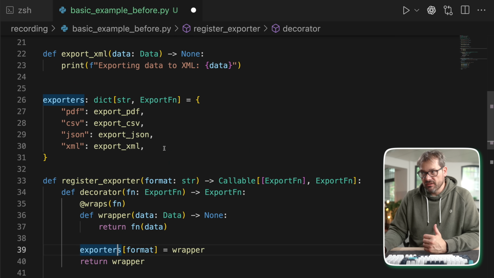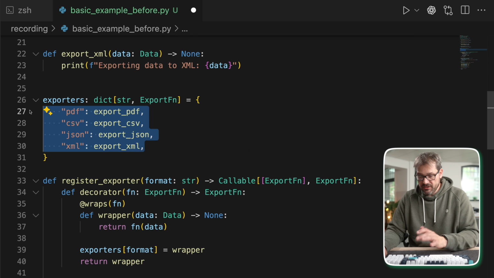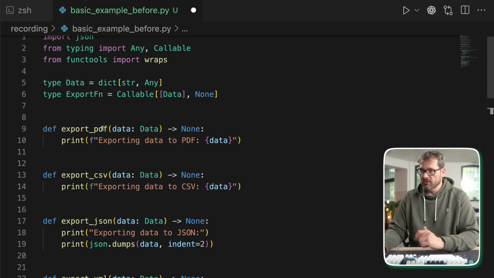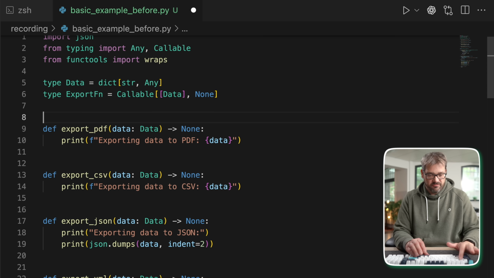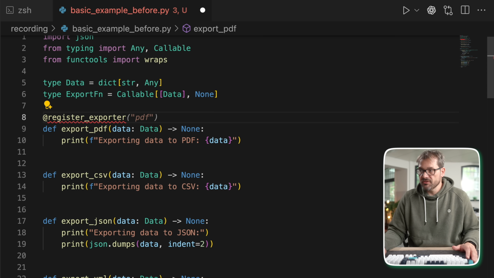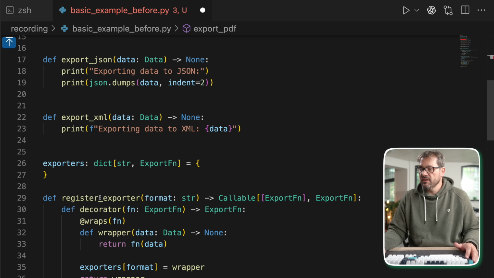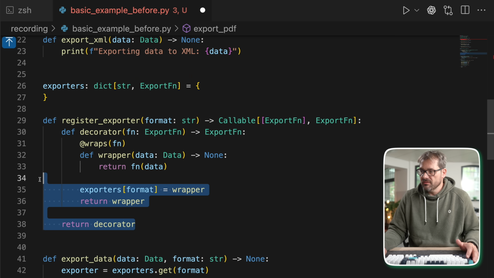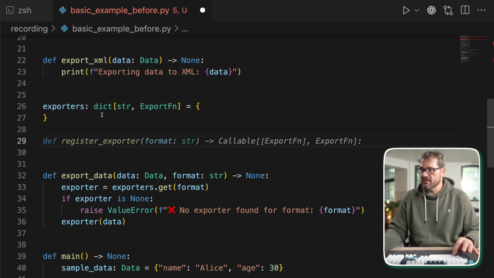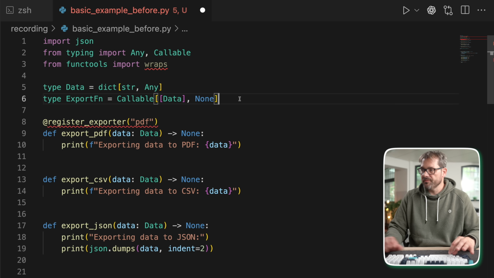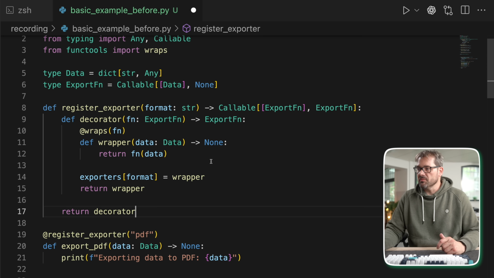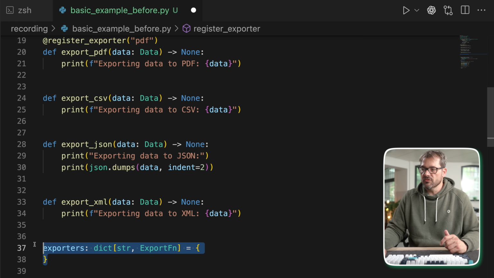And now, instead of defining my exporters here manually, I can go to my export PDF function and I can do register exporter PDF. And again, I have to remember to define things here in the right order. So I'm simply going to do this, and let me also move that up.